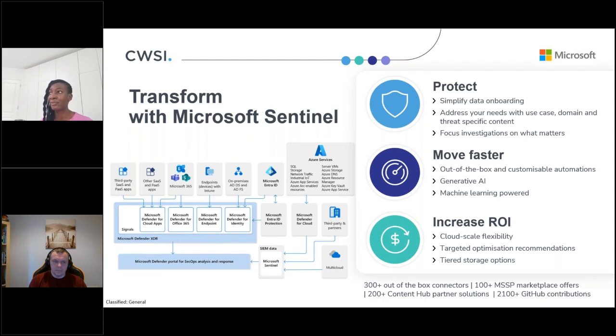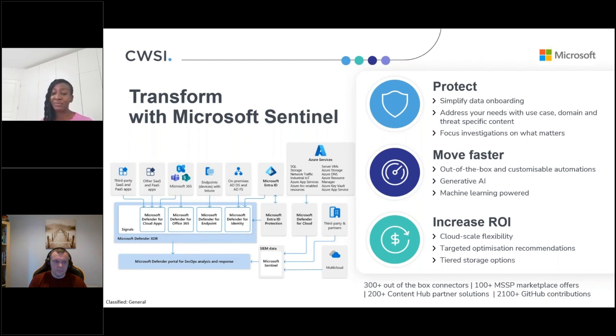So we'll see a bit more about that in a few minutes, right? So we have recommendations on how you can better improve your rules, or better improve your security posture, better improve how you use Sentinel. And once you carry out those recommended steps, you can then actually cut down on costs, right? So you're focusing on what matters while also getting return on investment.